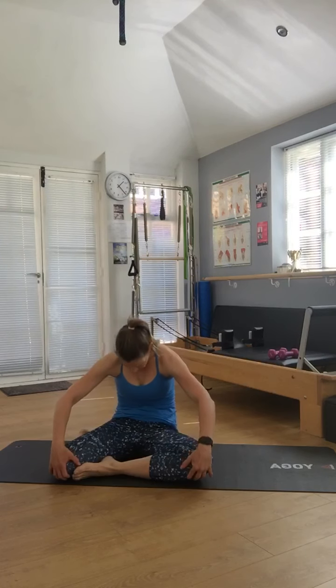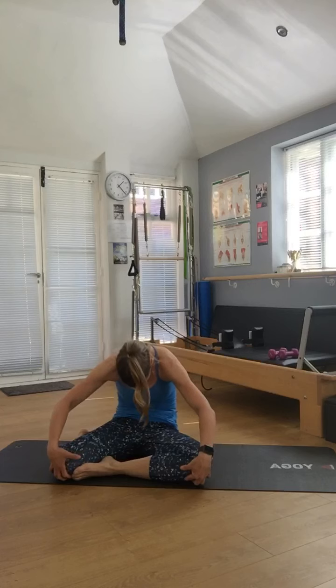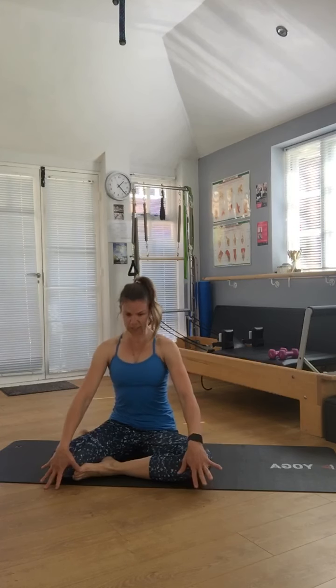Sat up nice and tall. Push your hands in the front of the knees. Inhale. Lift the chest. Give yourself a little bit of a gentle extension in the spine. Exhale. Pull the belly back. Round it forward. Look towards the belly button. Inhale, lift the chest. Exhale, come to neutral.